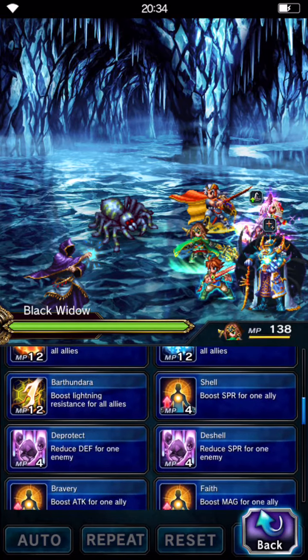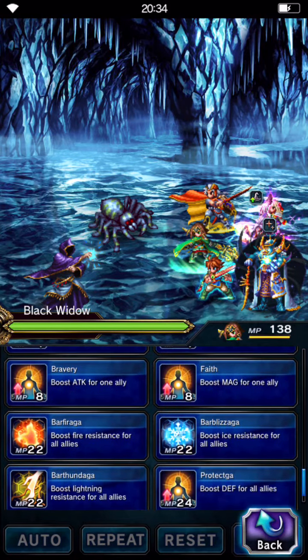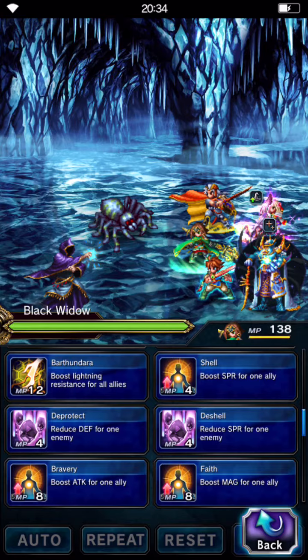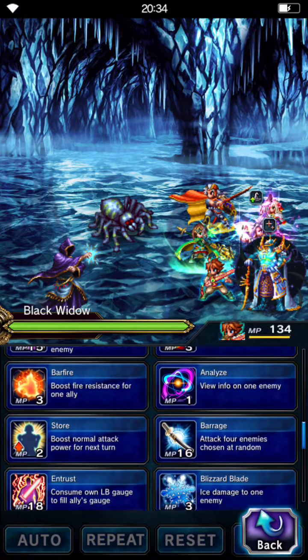Sirius is a support, like the uber support. I mean, she can resist all these elements, she can lower defense, boost attack, all this stuff. Sometimes it is a little bit redundant with Fina's Cheer, but for now I will just boost the magic of X-Death. Not that he needs it, but Bart's, his best ability is probably Barrage.